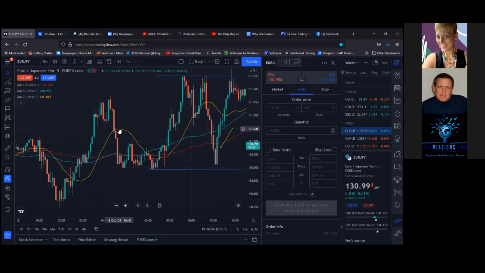I can tell you, I would have been in that move. And where would my stop loss have been? Here? What about this engulfing candle? That would have been, no, I would have needed to see more on that.